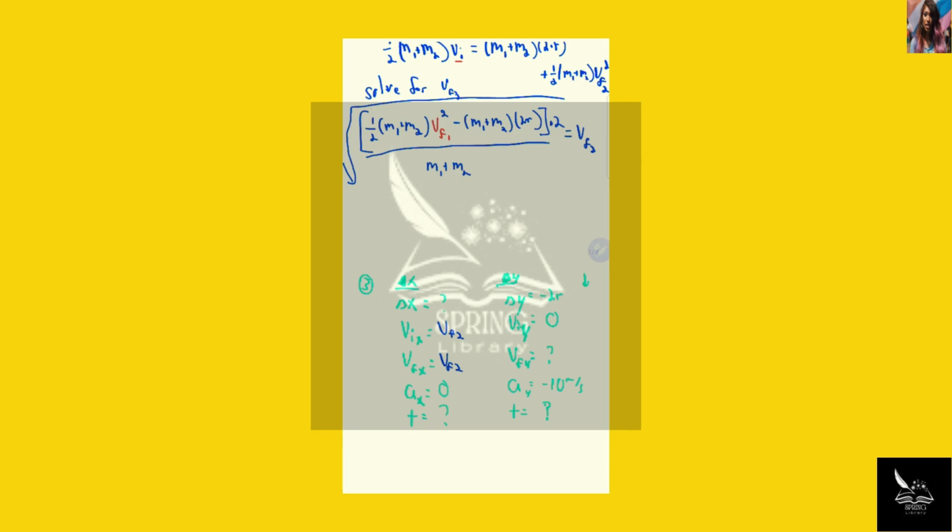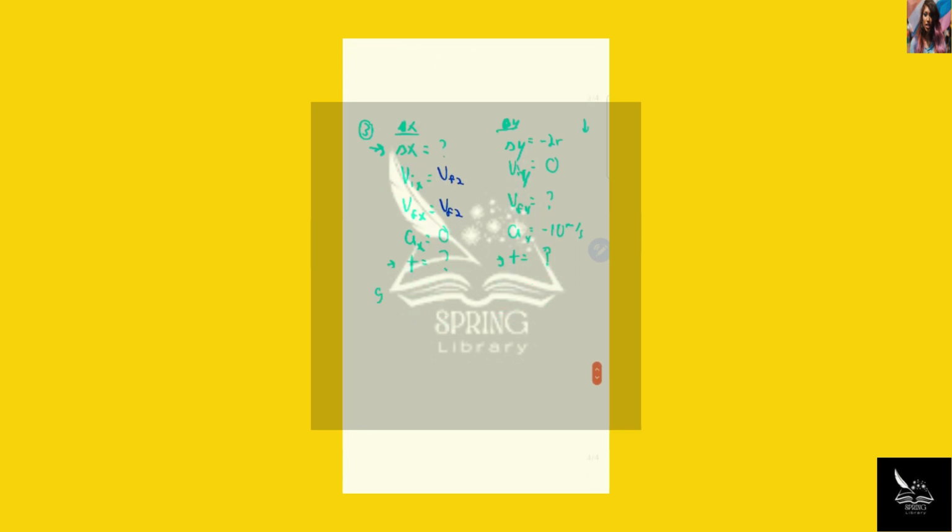That said, let's see what we can do. So we need to be able to solve for delta x, but to solve for delta x, we need t. So let's get t from the y direction first. Get t, time. All right, and the equation I'm going to use to figure that out is going to be delta y equals 1/2 ay t squared plus v initial y t. Thankfully, v initial is 0. So this becomes pretty easy. If we solve for t, we end up with the square root of 2 delta y over ay equals time. Now we have an expression for time.